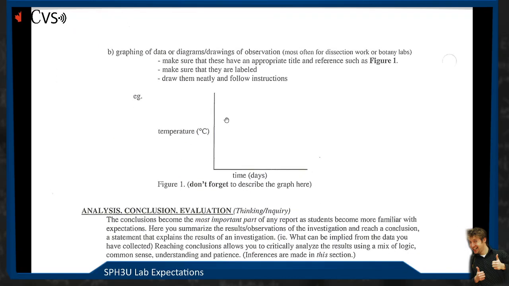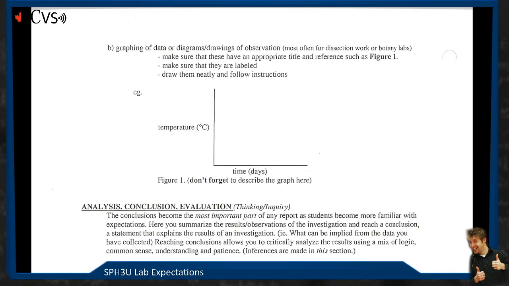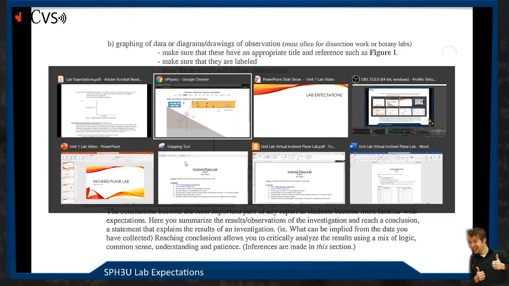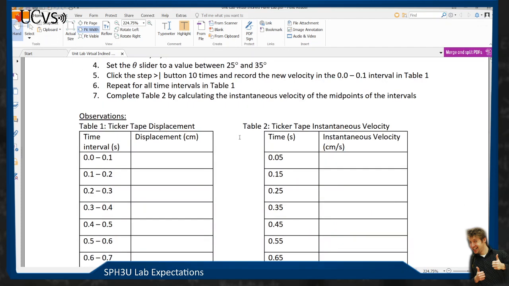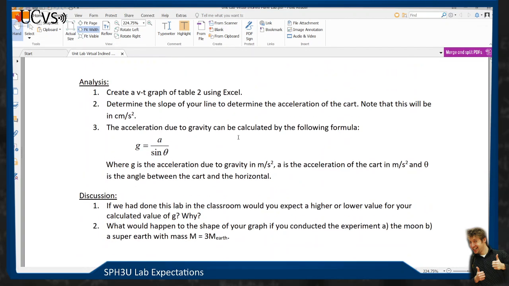Okay. Then we're going to make a graph. I would actually prefer the graph in the analysis. I know it says here graphing data, but I would like this graphing part under the analysis. That's how we analyze the stuff. Okay, so let's go back here quickly to my actual sheet. There it is. If you go back to the actual sheet, you can see here it says analysis. So for analysis, just go number 1, make your table in Excel, copy and paste it into Word, and we're good to go. 2, get the line.